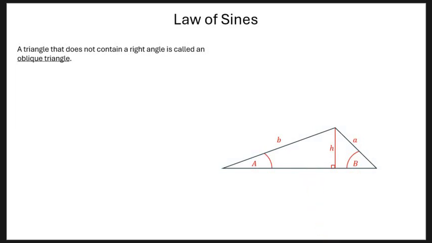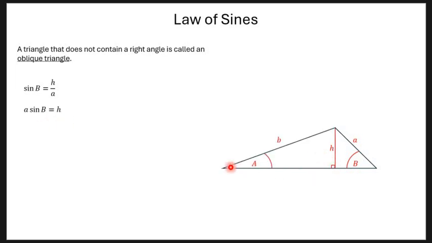So let's look at the triangle on the right first, the one with angle B in it. I see that I have the opposite side and the hypotenuse for angle B, so that's the sine again. The sine of angle B is the opposite, which is h, over the hypotenuse, which is a. And if I solve this for h, I get a times the sine of B is equal to h.